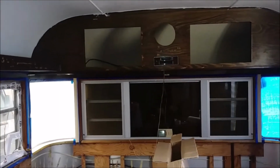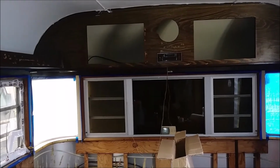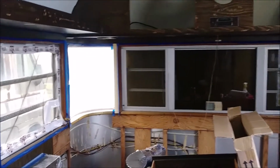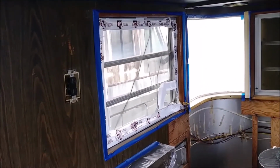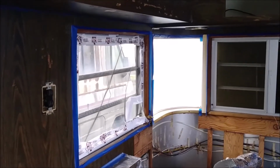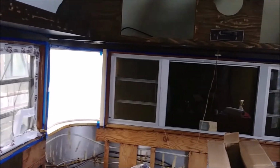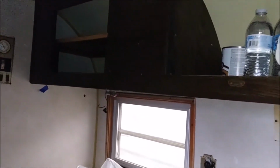And I'm going to paint the kitchen the same color as the bedroom, because I just want the rooms to have different contrasts. And then I will paint the living room the same color as the bathroom. And I wish I could start painting, but it's too cold. It's 52 degrees today. But I have it all taped off and prepped for painting in the living room area. Kitchen will be my last room because it's so detailed. And it'll probably take me several days to paint it because of all the detail work I have to do.